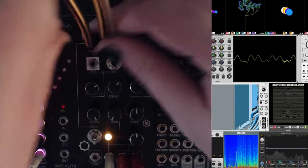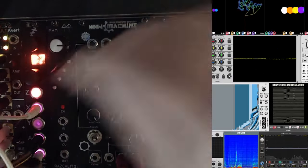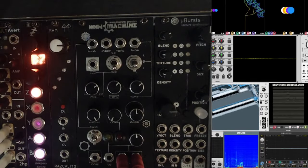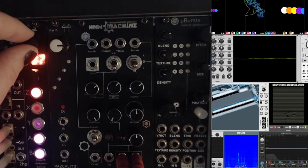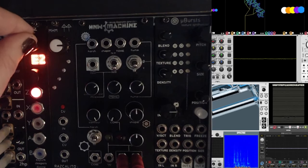Fun. Let's run a triggered envelope. Let's see, what number is that one? E2 on the disting, which I'll eventually review. It's just not as exciting as the harsh noise wall machine, to be honest.